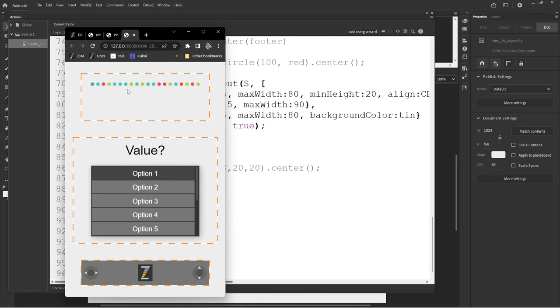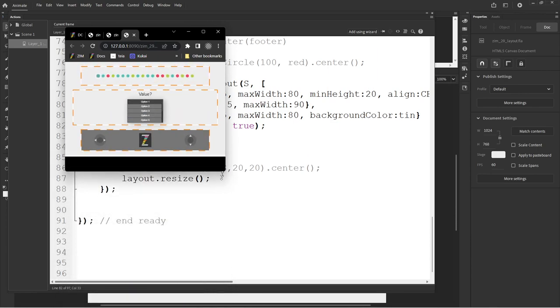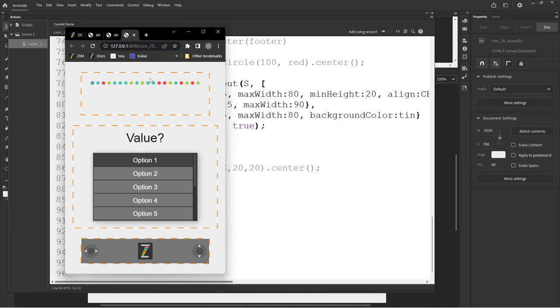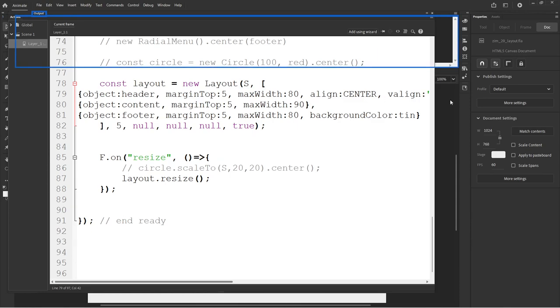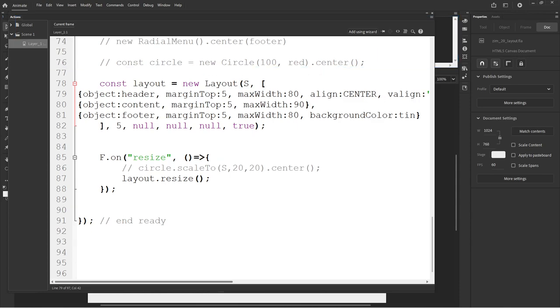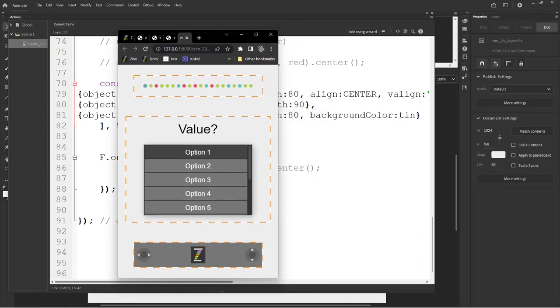So it looks like this is the issue. We've got five there, we've got five there, and this is just growing kind of in here. So we want to deal with that growing by maybe giving it a min height or something like that. So this is what I mean by tricky. Now we sort of start tuning all of this stuff. It's got a min height of 20. Maybe is that the deal? It's like keeping a min height. Yeah, that looks like it might have been something to do with it.